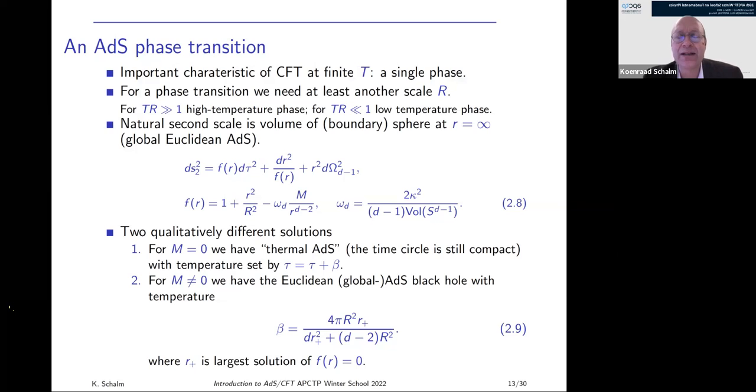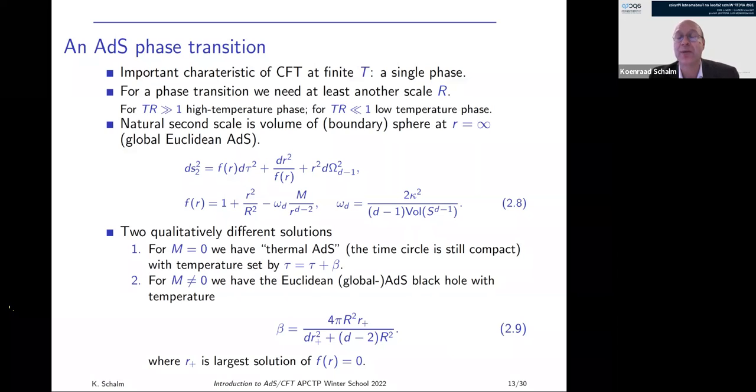Now, you may say, but wait a second, right? I have an ADS scale in the problem. Yeah, but the ADS scale, under normal circumstances, does not appear in the CFT. We've shown that the ADS scale, in units of the string coupling constant, is actually related to this g squared Yang-Mills N. So that's a dimensionless parameter. But there is a way, nevertheless, to get the ADS scale in an indirect way into the CFT as a scale. And that is if you take global ADS.